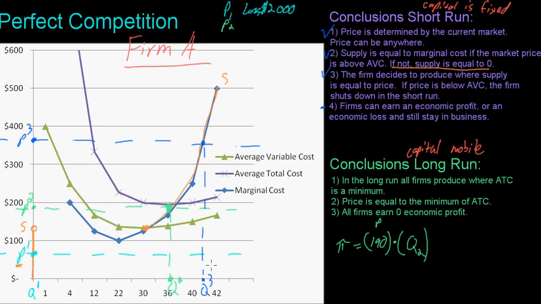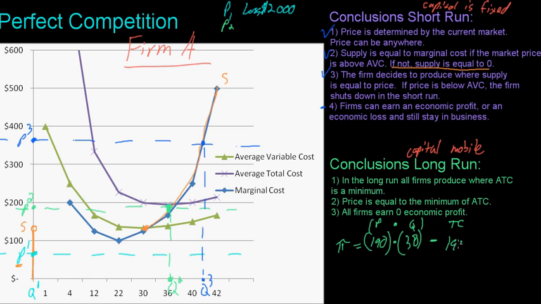You know what, I'll fill in a number for it. Let's go ahead and say that this is 38. And then, so this is P times Q. So this is total revenue. And then we have this minus total cost. Well, we have average total cost right here, and it's that exact same point. It's P. So it's also 190.